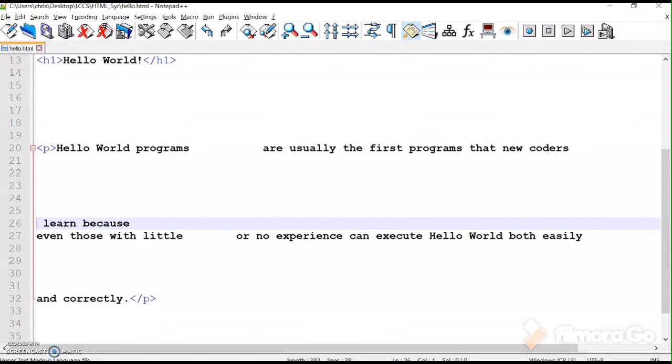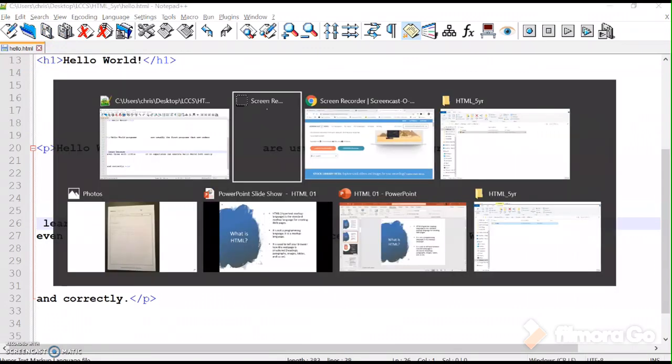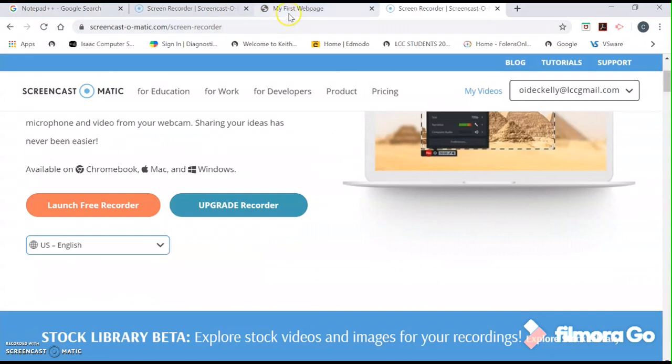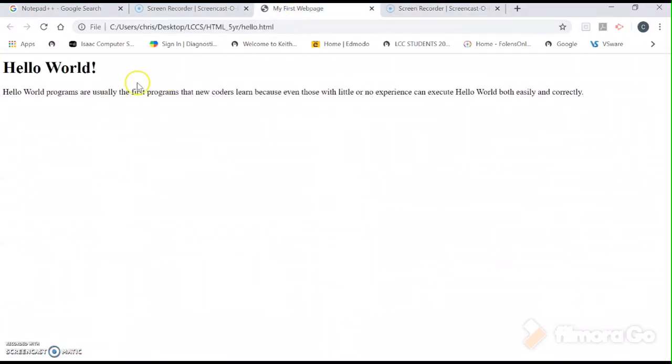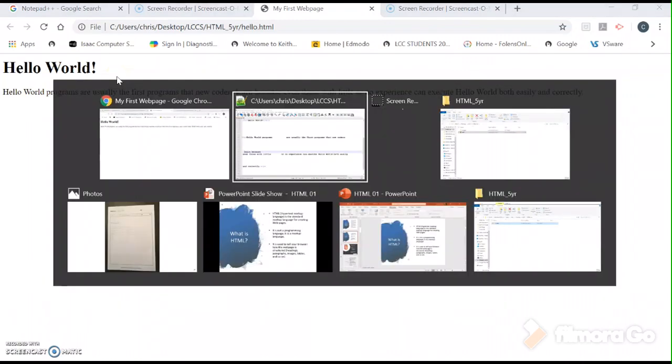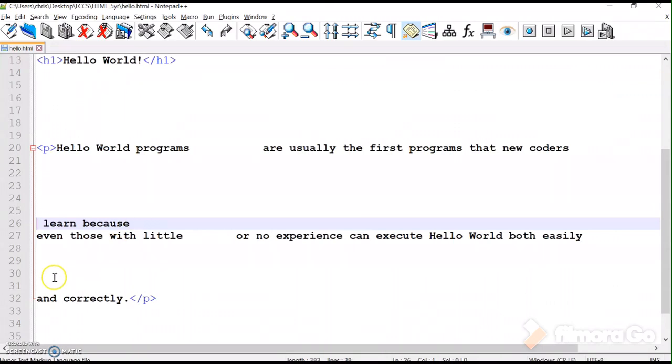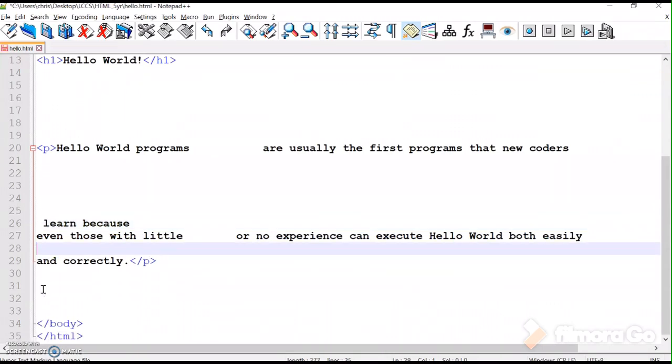So as before, make sure we save the work first. I'm going to go back to my browser where I have my web page open. This is my web page from before, and I need to refresh it, reload the page. So here's my page reloaded. Doesn't look any different. And that's because HTML does not worry about those spaces. So spaces between words or spaces between lines and spaces between headings and paragraphs, totally ignored. HTML does not care. So if we do actually want to put in some space, we need to put in a tag that has that break in it, that space.